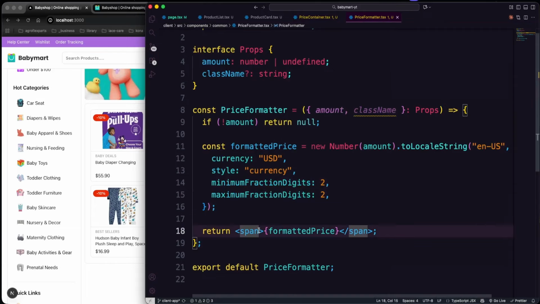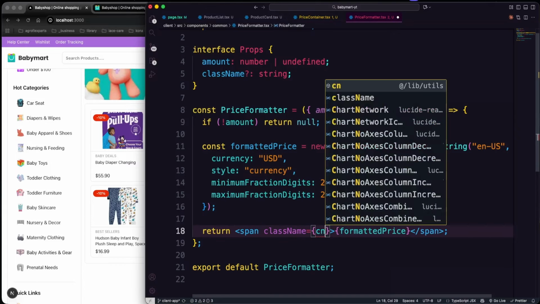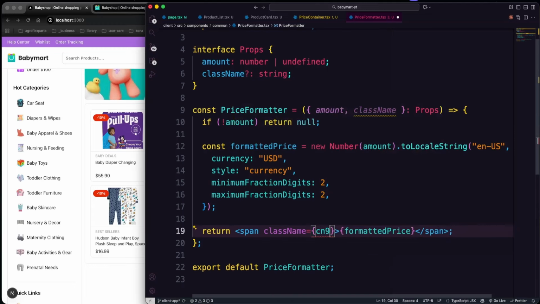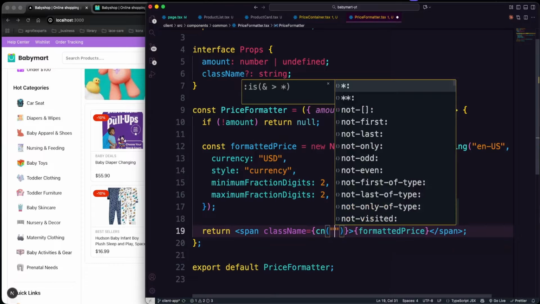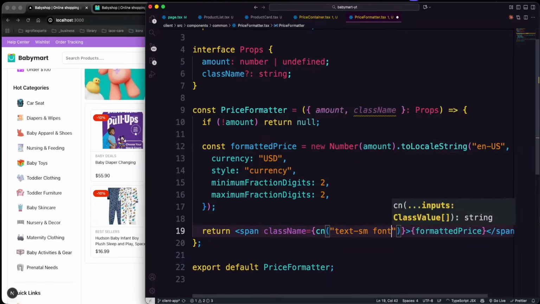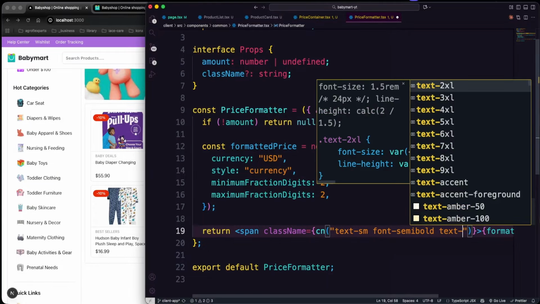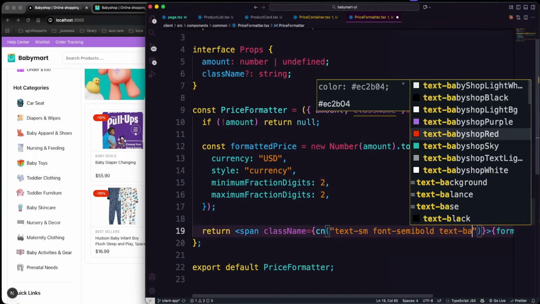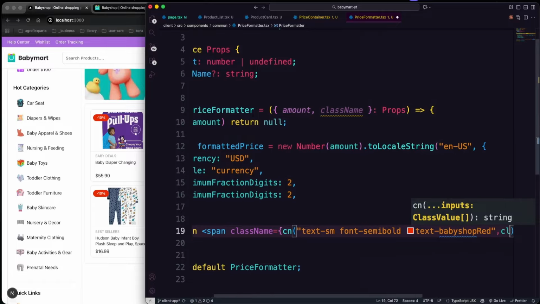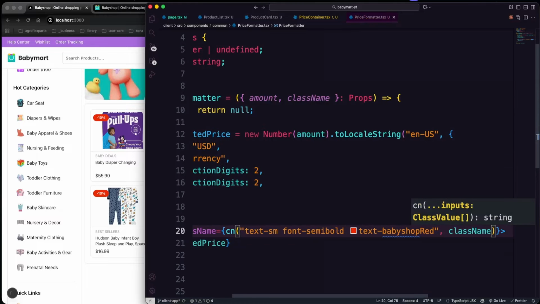Now we can provide some of the class name. The class name, of course, we need to provide using that cn property value here. So it should be cn, and here the first statement, let's say I'm going to provide text-sm, and font-semibold, and a text color, let's say I'm going to make that a rate color, and after that it also takes whatever class name we are providing right now.